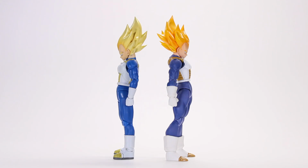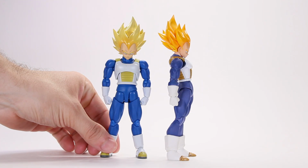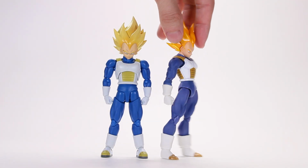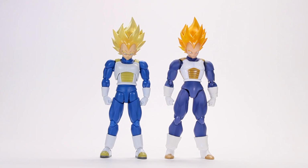Not too much, but personally, I like the aesthetic of 1.0, maybe not the face. The face was always something, even when I first got this figure, I was like, okay. But with the articulation, I don't mind it looking like that, you know what I mean? Just because the new Vegeta on the left can do so many more poses, and he can look really good doing them. This is probably just 1.0 Vegeta's best pose. Just standing like this, you know?